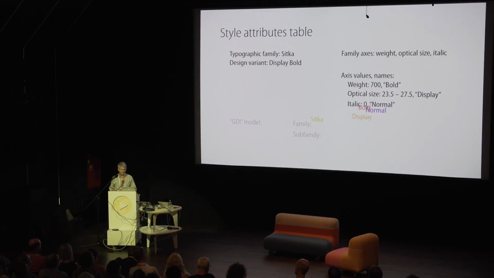I can take those values again, compose them in a different way to get appropriate names that software should project if the software only understands the GDI family model. Or if I'm working with a weight width slope model, I compose those in an appropriate way, and then software can project the relevant families and subfamilies. And if somebody really wanted to create software that had a weight width slope and optical size family model, then they could compose those in the appropriate way.